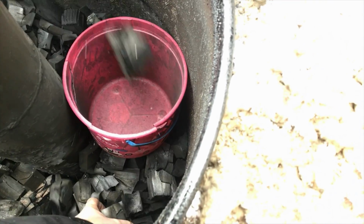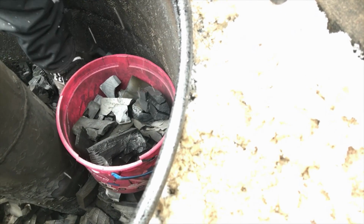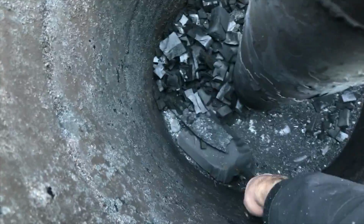The only problem with a basket would be, you're losing some volume just because of the odd shape that basket would have to be inside of that drum. This process usually takes 10 to 15 minutes. And it's good to wear a pair of gloves because charcoal, especially the stuff that I have, is kind of sharp at times.